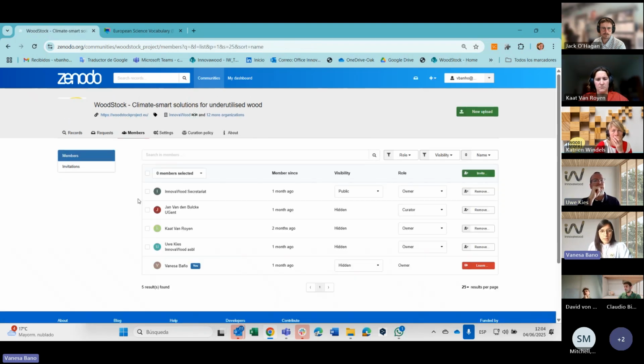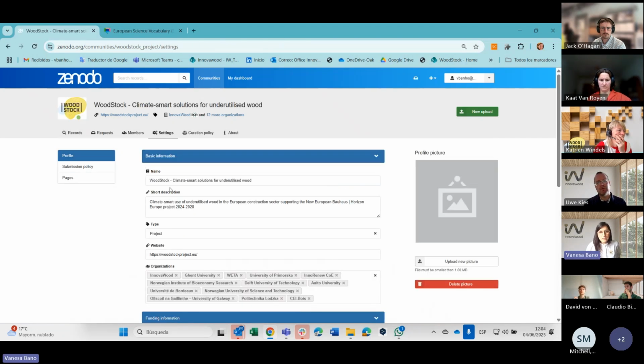These are the members, and the roles that we have. Now we are managing this community: the University of Ghent, Beta, and InnovaWood. So we are the curators or the owners, and we receive these requests.